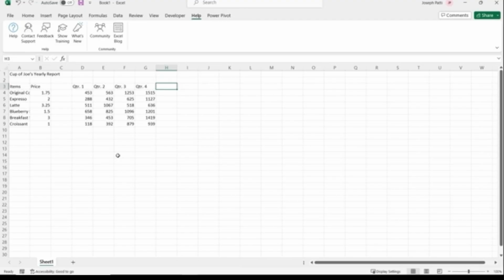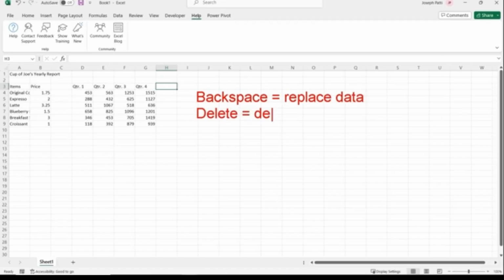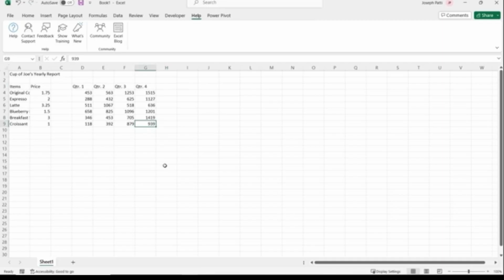Now that we have those numbers, before we get into any type of adjusting or formatting, I want to quickly talk about how we can delete and replace cell data. See, we've now just entered in data, which is great. But we can also delete or replace the data. But there is a big difference between deleting data and replacing it. And that comes down to 2 buttons on our keyboard: Backspace and Delete. What the backspace button will do is allow us to replace data. And the delete button, well, that allows us to delete data, exactly the way it sounds.